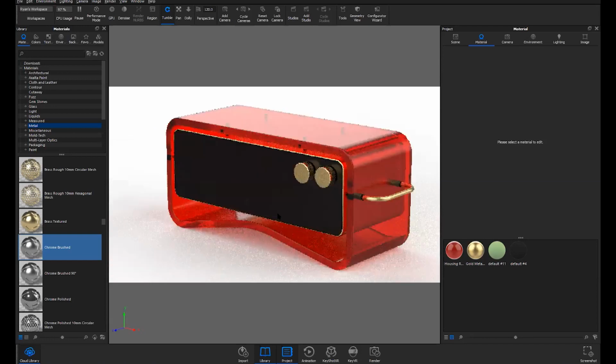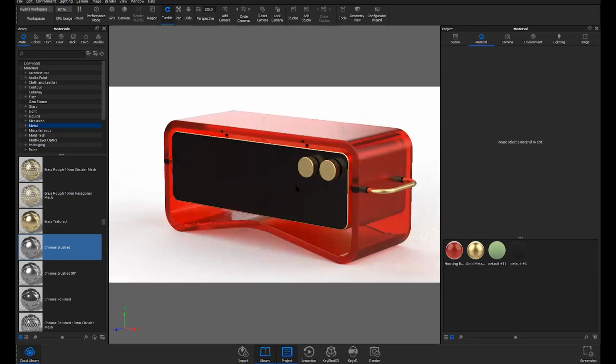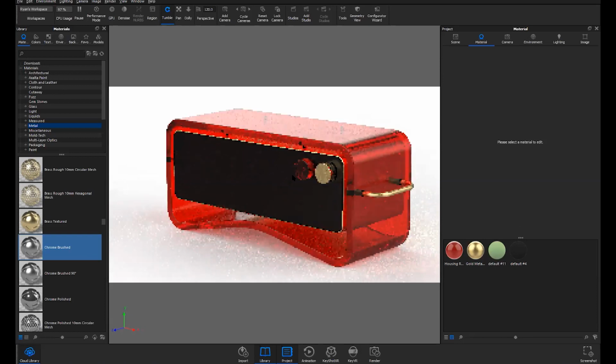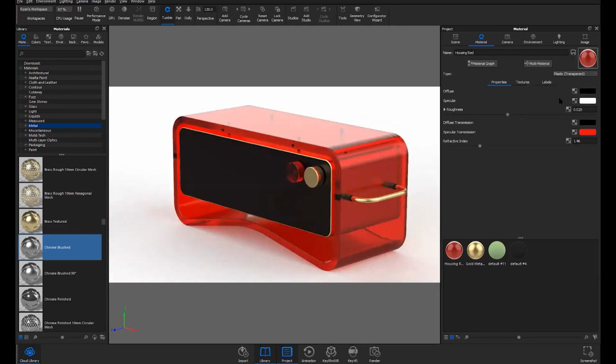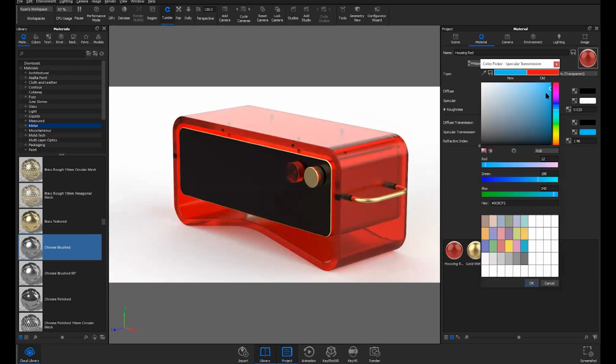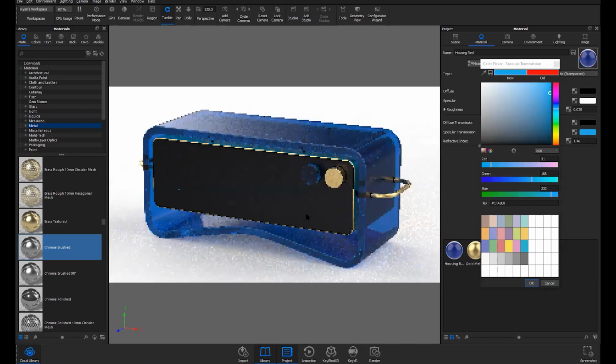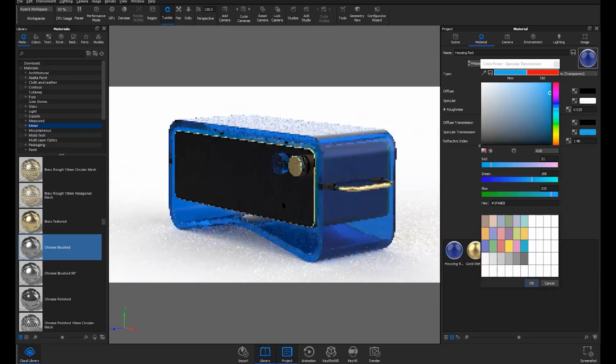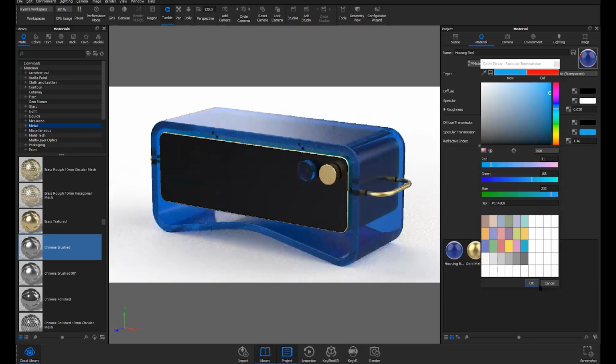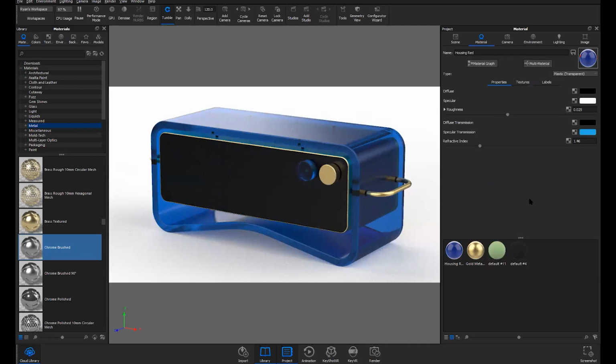Well, that's a bad example because I have a plate behind that. If I were to make a change to this, let's just change the color to more of a KeyShot blue. All of those materials will change along with that one setting. So really helpful there.